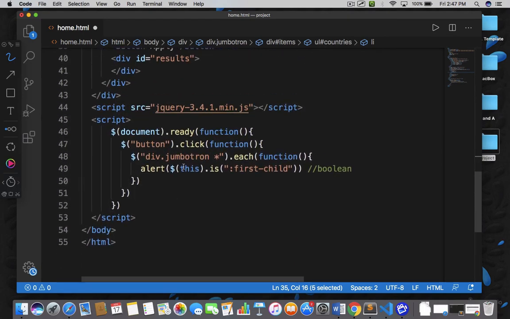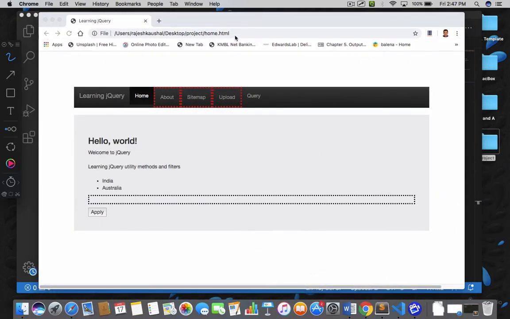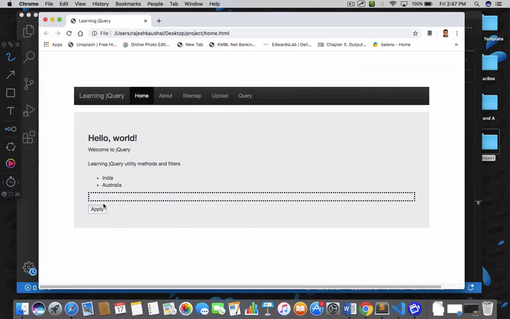So let me save it. It is a little bit complex, so you have to spend more time in understanding this code. So let me go back here and click here. Now I'm gonna click on apply. See, I got a result true, and this true result is for the h3 element, right? And then the second element, it's not a first child, the result is false, again false, again false, false, again false, and again we got a true. So we got another element which is a direct child, and then again true, false, false, false, and false.